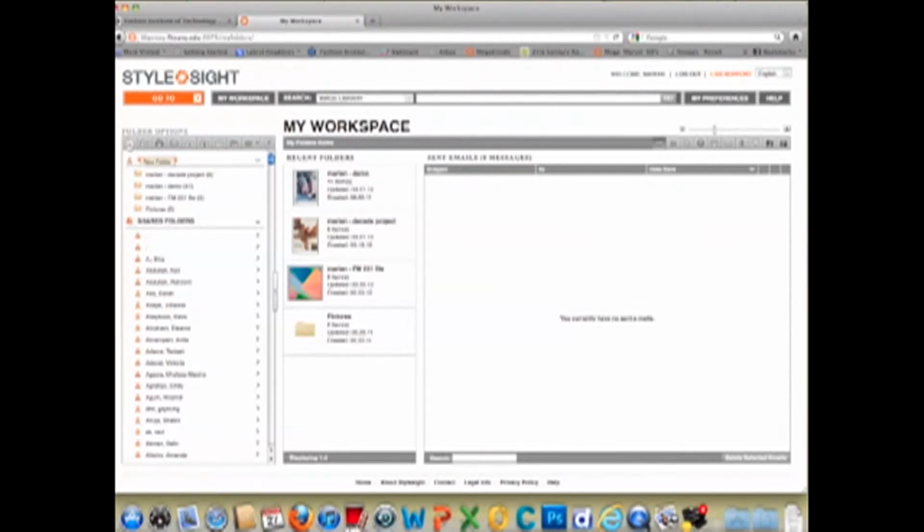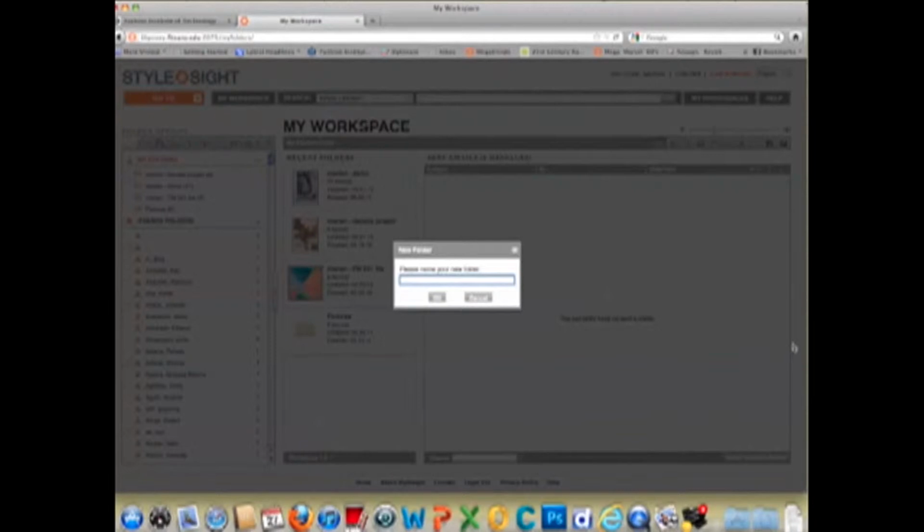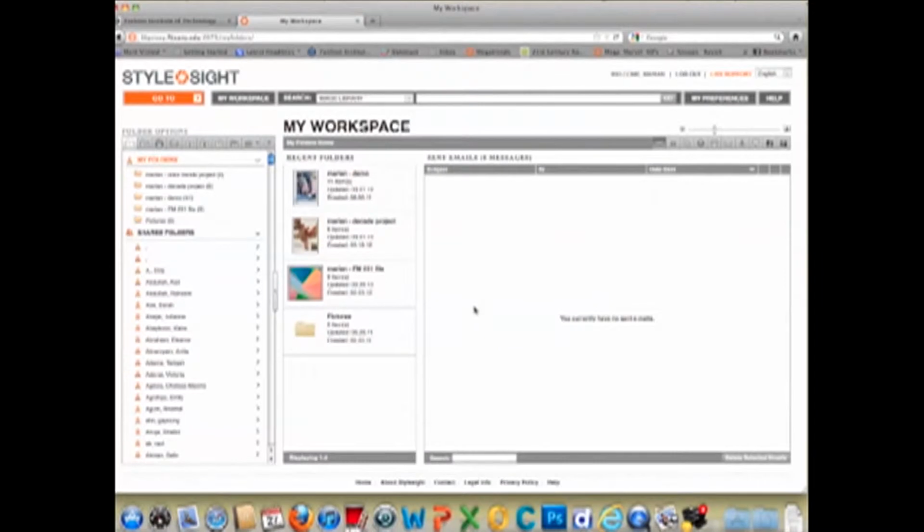We're starting first with a new folder over here. I'm going to open a folder for this project. I'm clicking right over here on new folder, and I'm going to name my folder. Because it's for this particular project, I'm going to name it first with my own name so I could find it easily listed in shared folders if I need to, or tell someone to look for it. And then I'm going to call it Color Trends Project. And click on OK. This becomes my active folder. So as I work today, items will go into this new folder. Right now it has 0 in it. I haven't added anything to it.